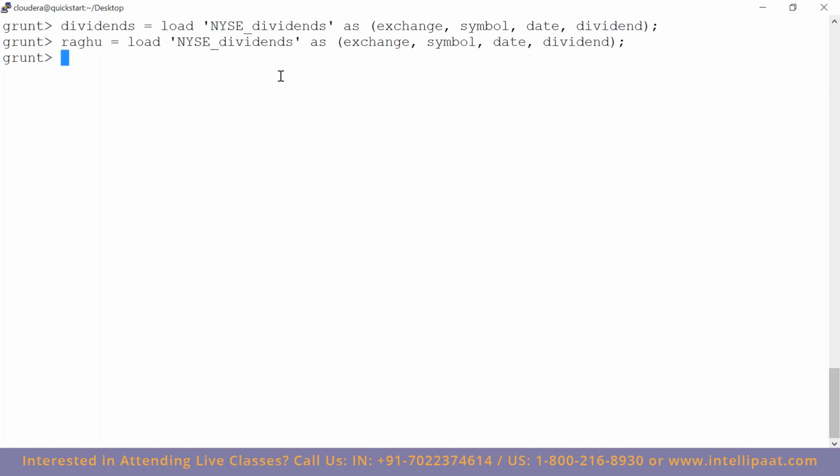But when it is time to actually go, you just go out and execute them one by one. That is exactly how Pig will work. So here I'm saying Raghu equals load this data, and I hit enter and nothing happened. Why nothing happened? Because this is like I'm creating a list of to-do things. I'm telling Pig, hey Pig, this is the data called Raghu. So Pig is going to ask me, so what? If this is the data, what should I do?